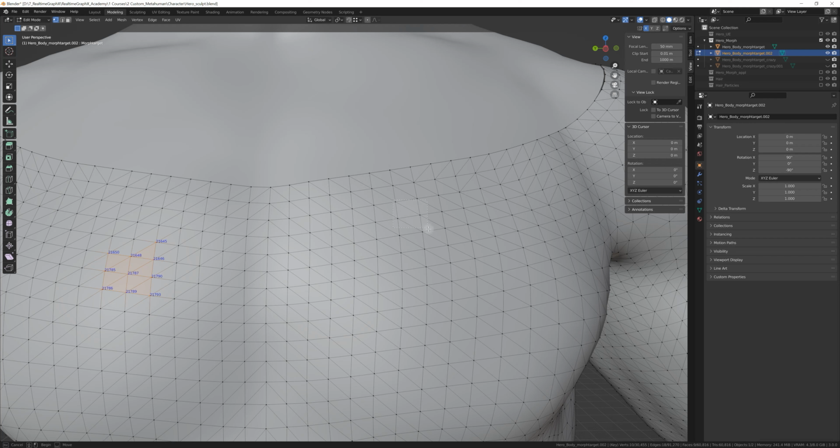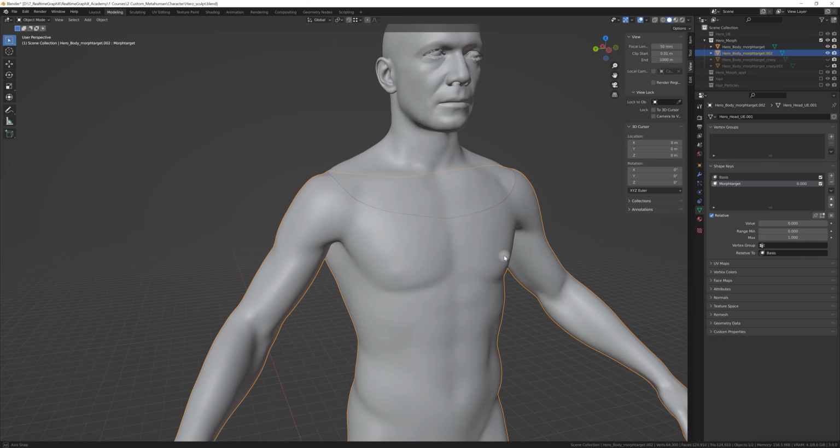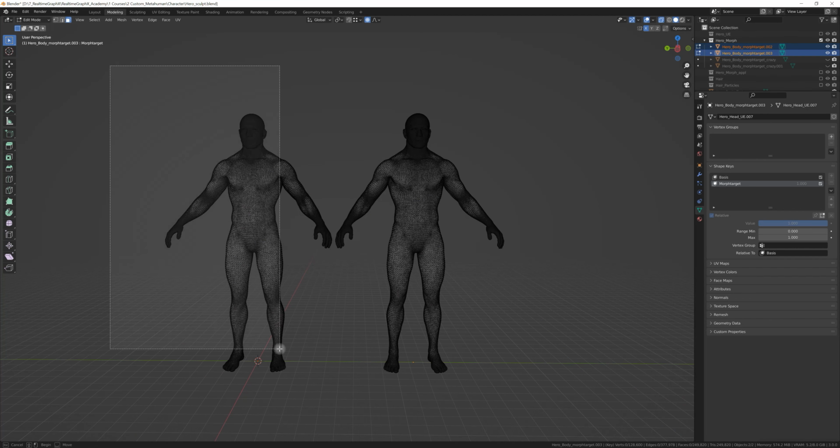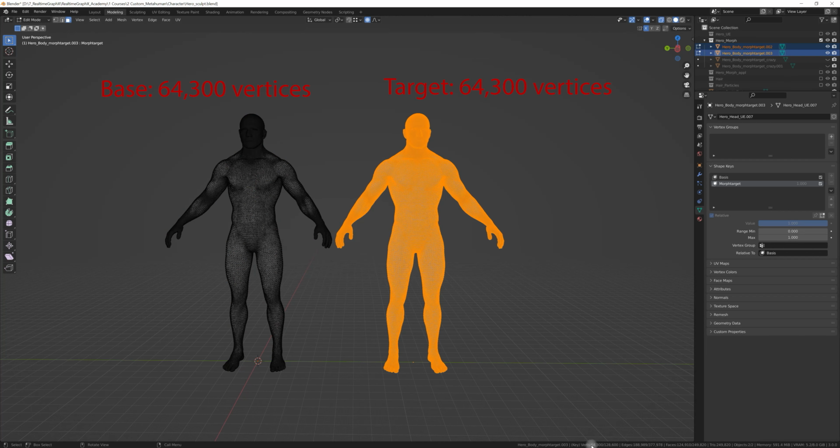What Mesh Morpher does is it compares the original mesh, our morph base, and the changed mesh, our morph target, and looks whether a vertex has changed its location in 3D space. For this comparison, all vertex indices of the two meshes need to be the same. So where's the problem? There are a lot of operations in a typical modeling or sculpting workflow that actually affect and change the indices by merging, deleting or adding vertices.